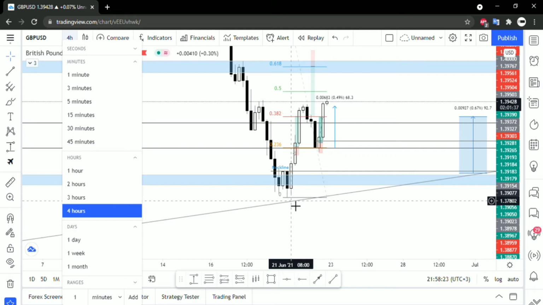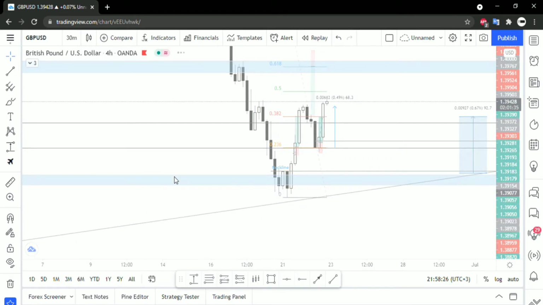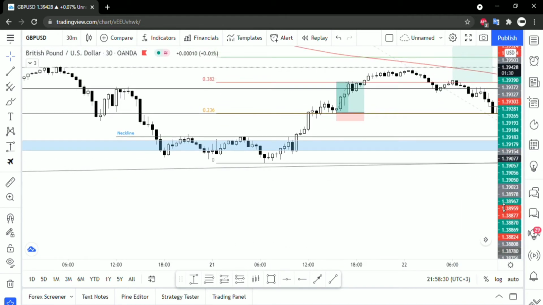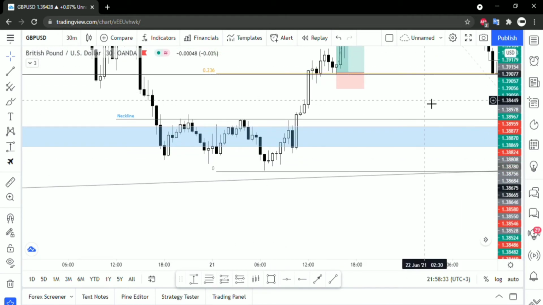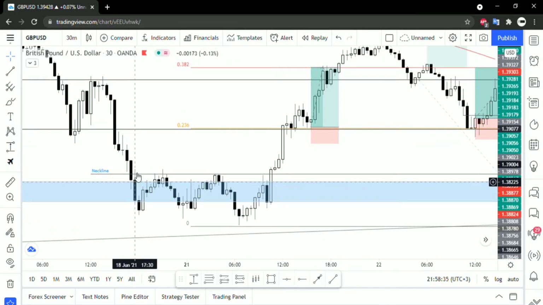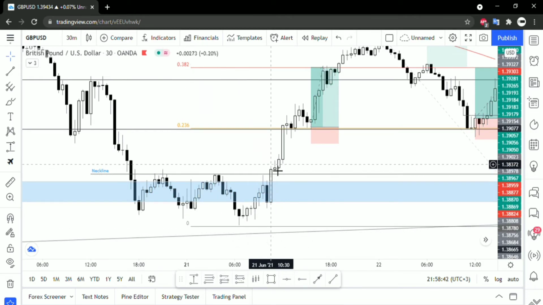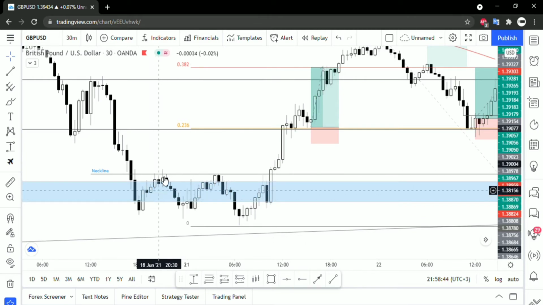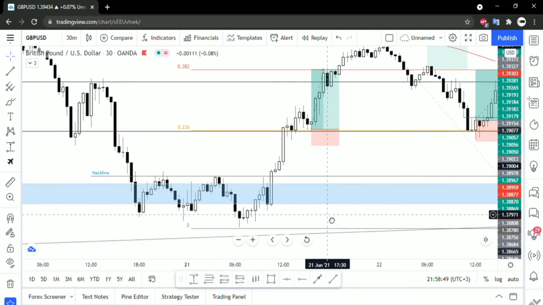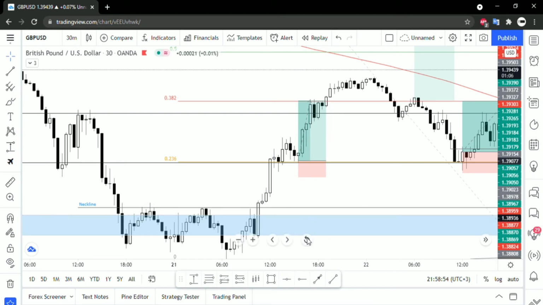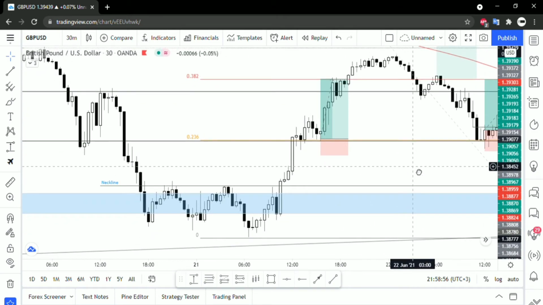a sort of double bottom, but when you look at the lower time frame, like the 30-minute, whenever you see this, it's sort of a triple bottom. This is a very good signal to take a trade, depending on where it is facing. As you can see here, it formed 1, 2, 3, so that's a triple bottom, and it shot up yet again. Yesterday the market shot up at least 130 pips, and that was very good.